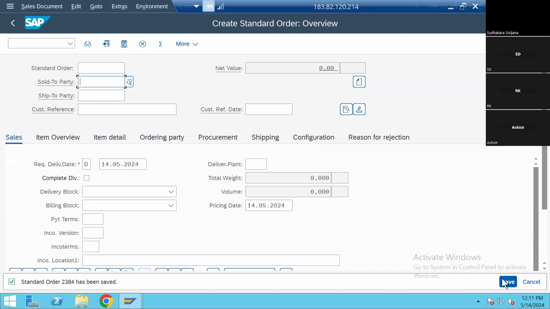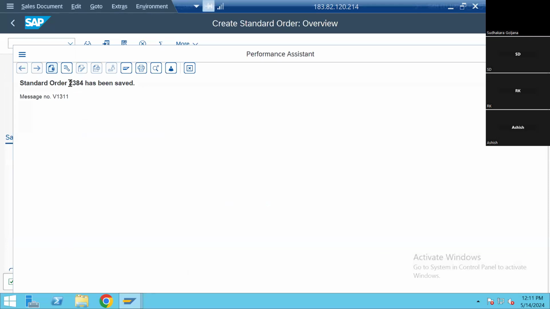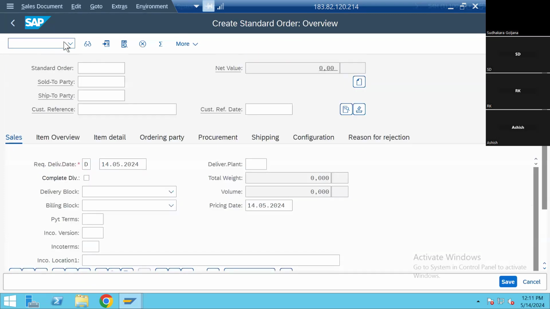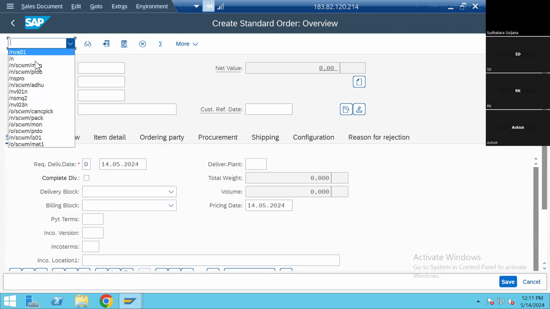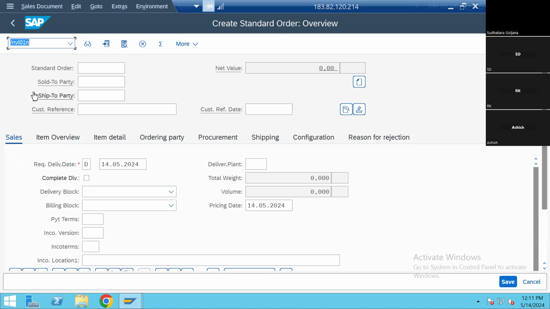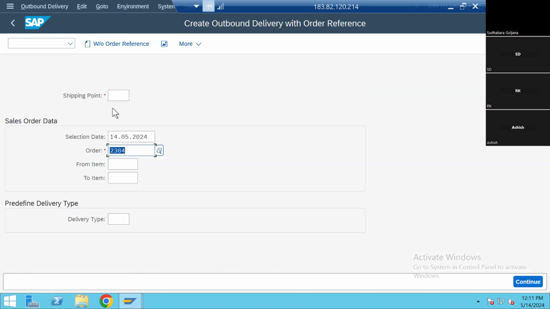So this is the sales order number. Our shipping point is the same as the plant or warehouse.